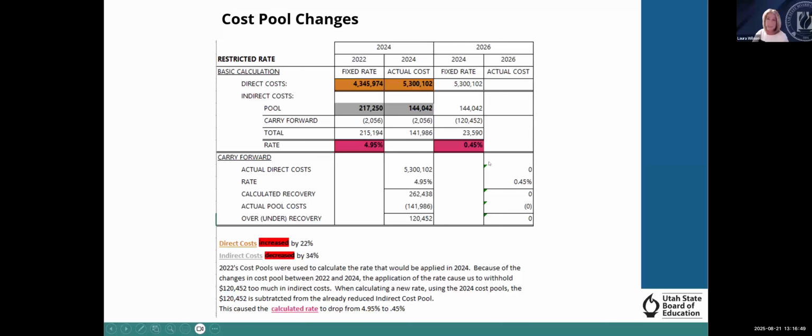So always when I talk to people about these things, I ask them to just look closely at your data. Just be sure that you have coded them the way that they should be coded. Sometimes there are legitimate events that happen and they do cause our cost pools to fluctuate, and that is what it is.